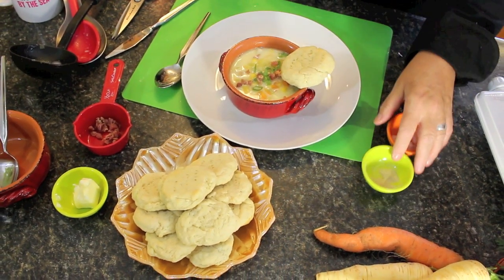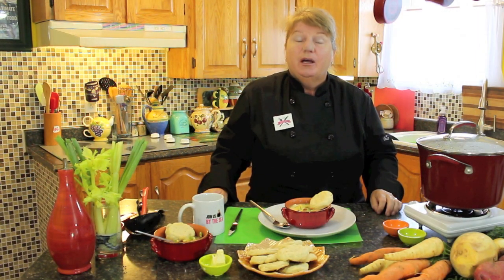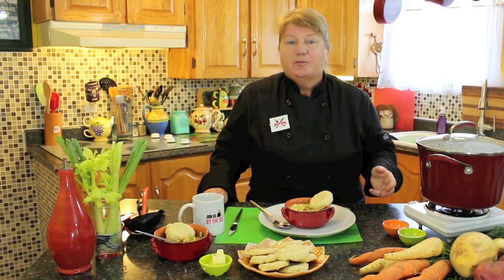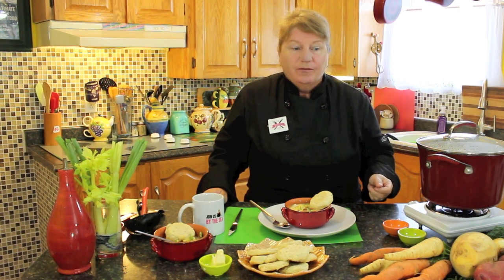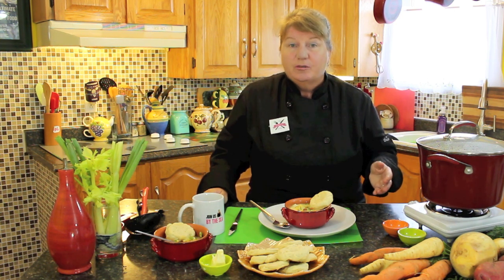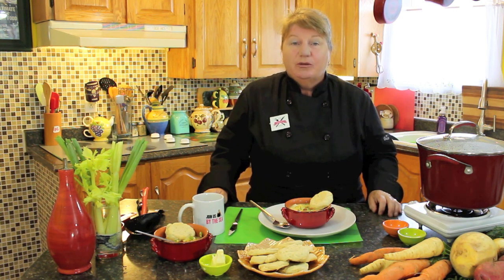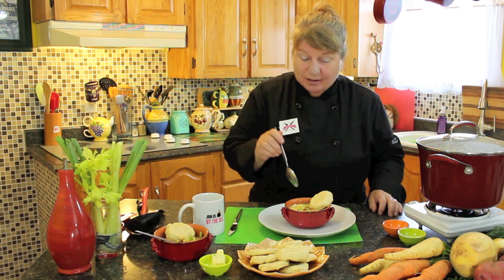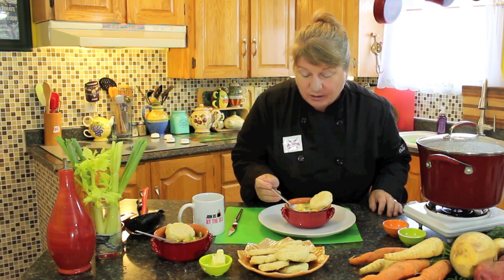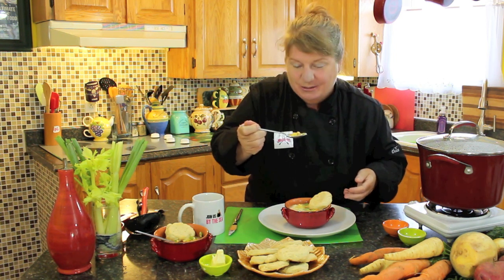Now I'm going to have a little taste. Just look how easy it is to make your own cream of corn soup. And of course, I love adding lots of vegetables to everything because we have so many local farmers here. And my brother-in-laws, they grow their own vegetables. My dad, when he was alive, he had his own vegetable garden. So we grew up with that. So what I'm going to do now is have a nice little taste. I want a little bit of it all, but I know this is a rainy day here today. We're going to enjoy this soup.